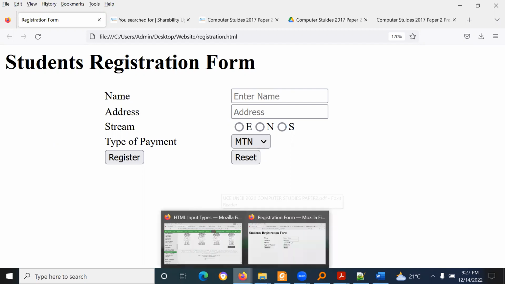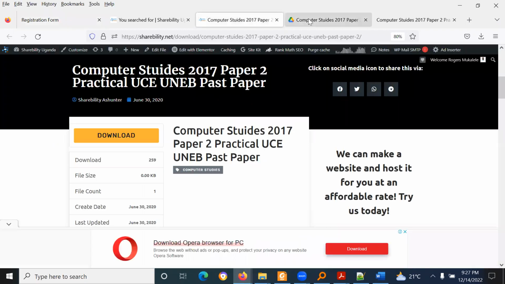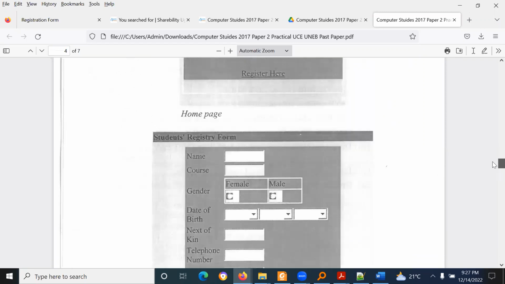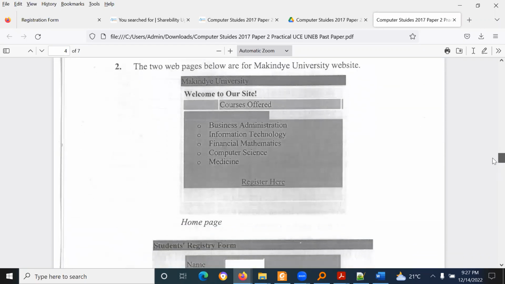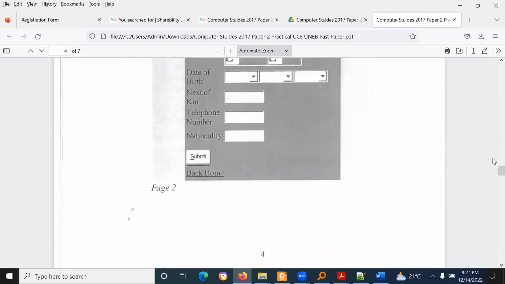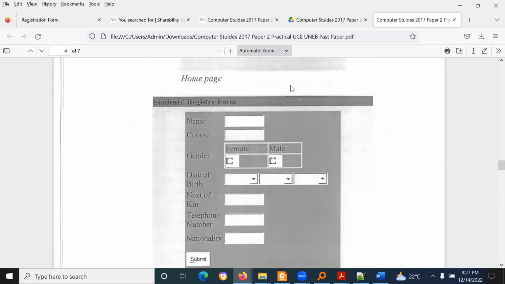And I want to challenge members to go and download this paper and try this out. The colors, we talked about them in a table. So this number actually combines a table with a form. This number, web design 2017. The best package to do this number was Notepad++, not WordPress. The best here was HTML.